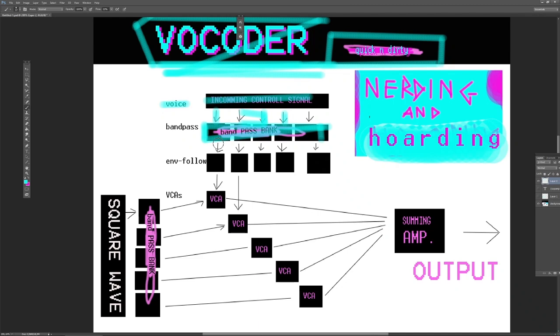when this signal is divided into bands, you might say, then this audio signal is transformed into a control voltage using an envelope follower on each of the bands. Then this goes to a voltage controlled amplifier right here, where it controls the incoming signal.